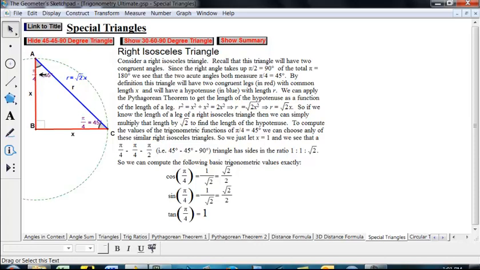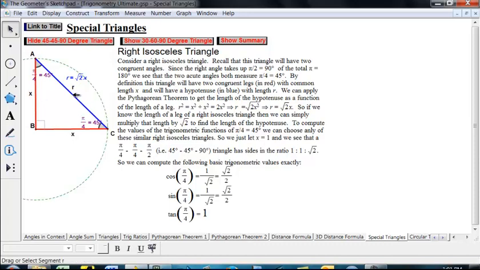So if it's an isosceles triangle, not only are the two sides congruent, but those two acute angles are also congruent. So what this tells us is that when you take that pi over 2 and divide it by 2, we get pi over 4 for both of these angles, or in degrees, that 90 degrees is spread evenly between the two angles, for 45 degrees. So this is a 45-45-90 triangle, or a pi over 4, pi over 4, pi over 2 radian triangle.